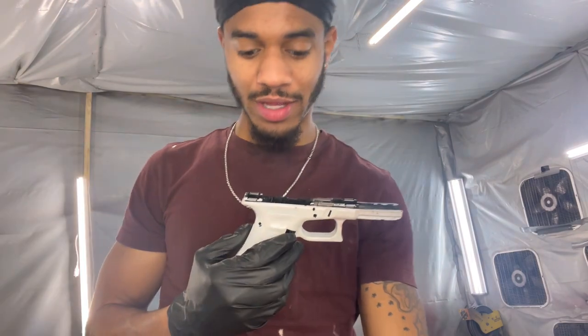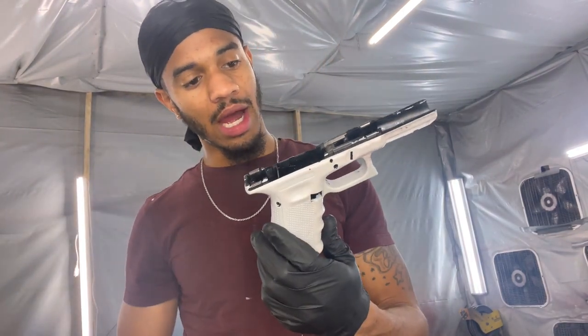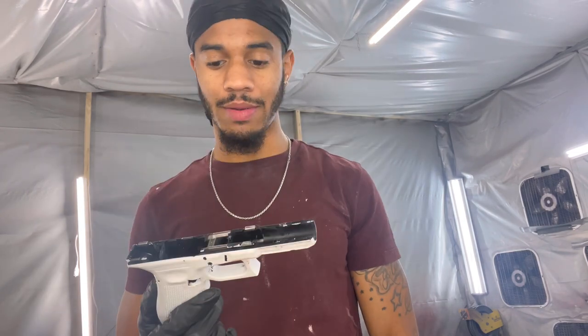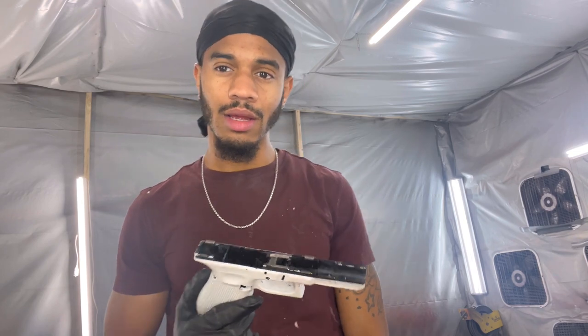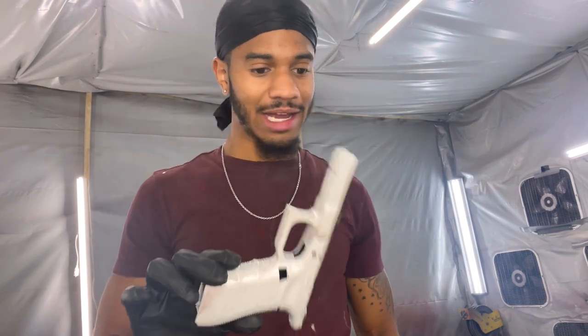Whatever I sanded this with worked, because I cannot get this off. This is some good paint. As a matter of fact, I think it's Omni brand white. This is not coming off.